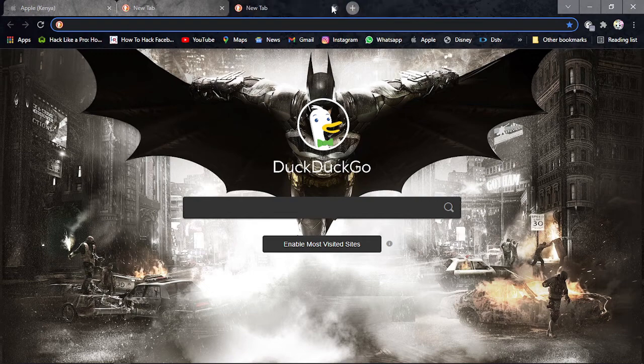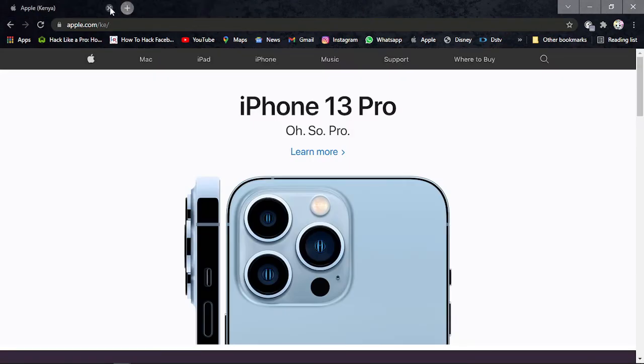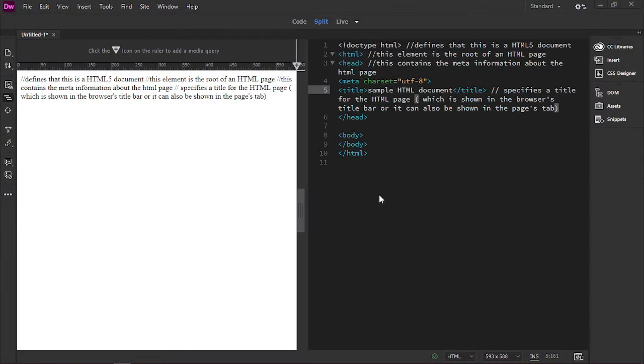Now let's go back to Dreamweaver. As you can see, everything that we write here comes here. Now this is still part of the head. This is the closing for this. Here there is a body. What is the body? Let's see.